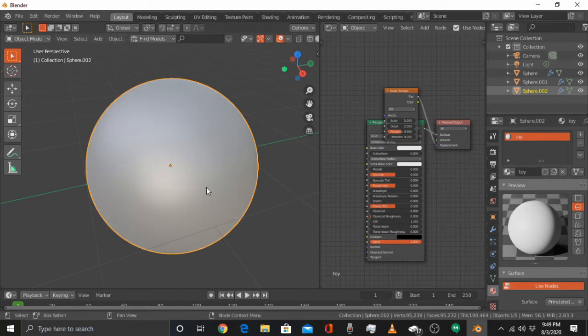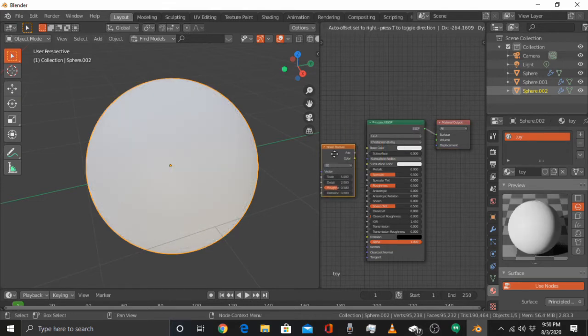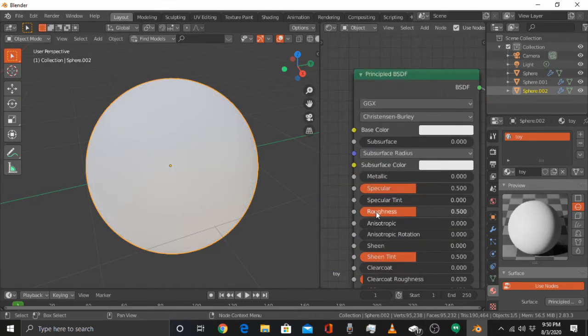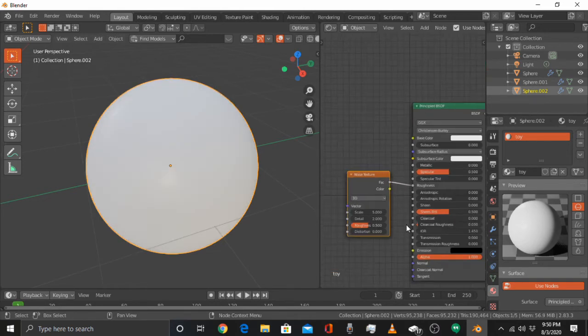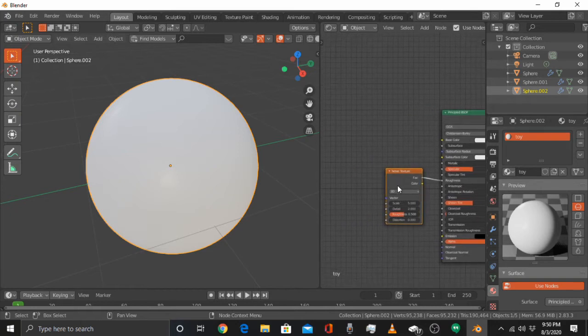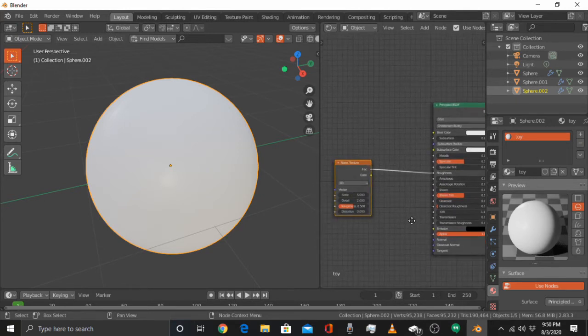No. Please don't do this. I beg of you, do not do this. Take that out, bring it over to the roughness right here on the principled BSDF. Grab the factor and plug it into that roughness. That's what you want to do. And I will do my best to explain later. But it will make it look so much better because you don't want to actually displace it. Displacements are for bump maps, which I'll do a video on later.